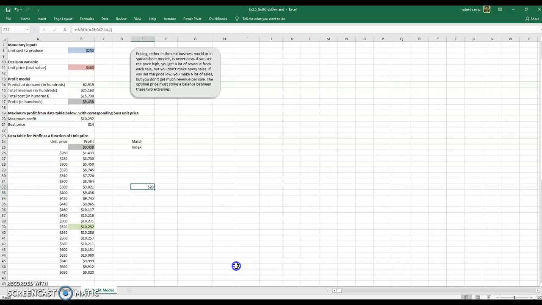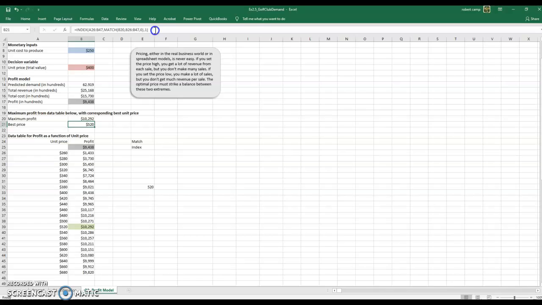And so we hit that, and this should say 520. There we go, 520. So now, since I've shown you how that worked, let's put it in the context of this one here. So index, I want the index. What's my array? Well, the array is this one here. What is the row number? Well, the row number is this match function. So this whole thing is just an equation to get me to 14, which is my row number. So I want row 14, I want column number 1.